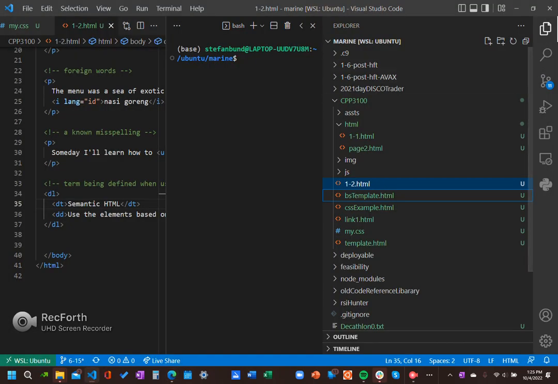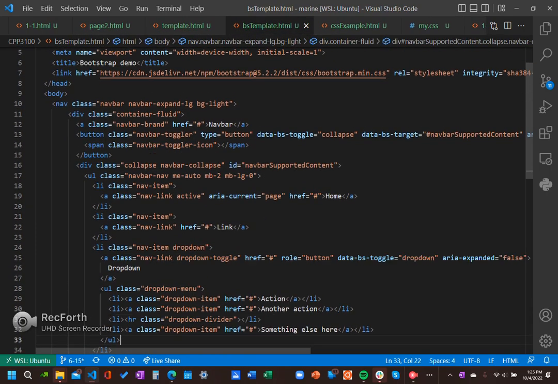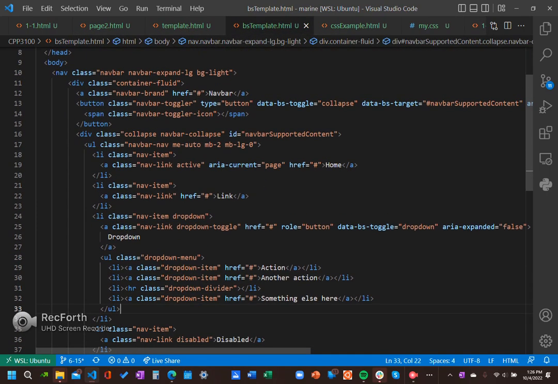So that kind of inspires us to get back to our editor and go to our BS template, our Bootstrap template, and say to ourselves, okay, we want to capture the nav bar. We want to capture the container, non-negotiable.